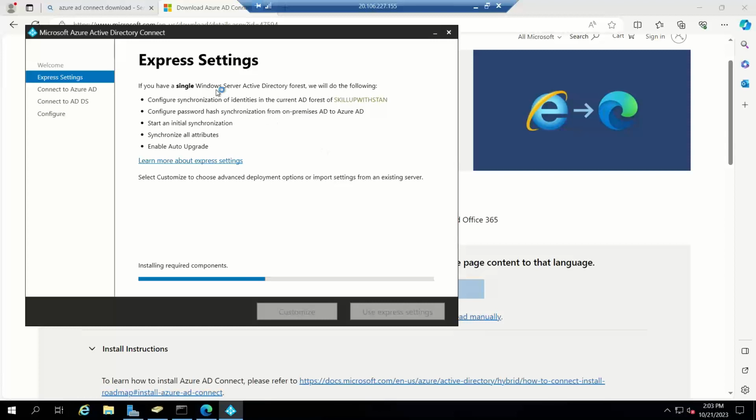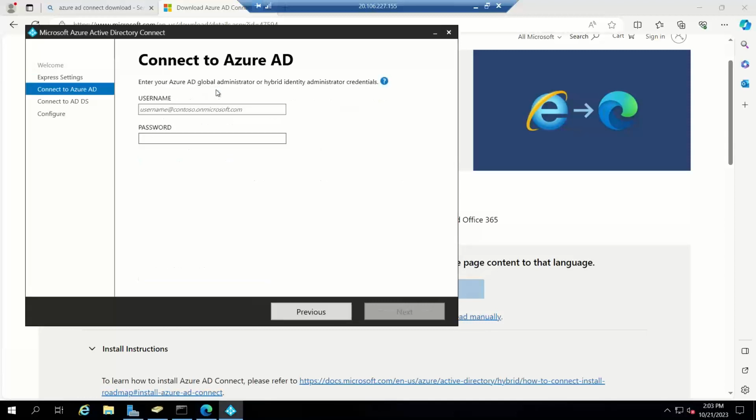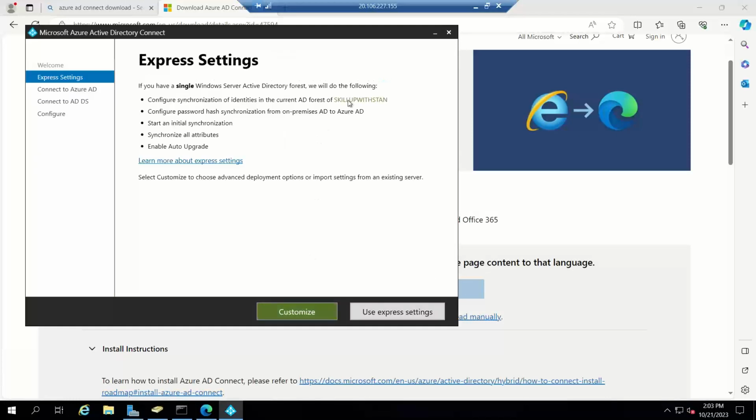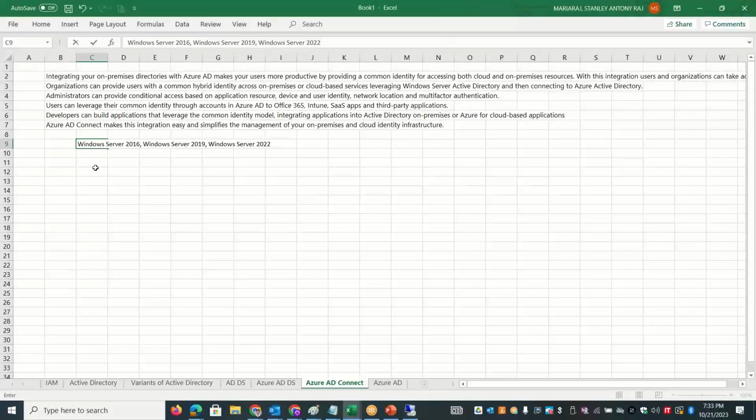What it will do is, currently I have a single Active Directory forest on my premises. If you look here, it has already picked up the name of my AD forest. So my AD forest name is SkillUp. Wherever you are installing and running, you can run this AD Connect on the domain controller itself, or if you have a very large environment, you can also run it on any member server.